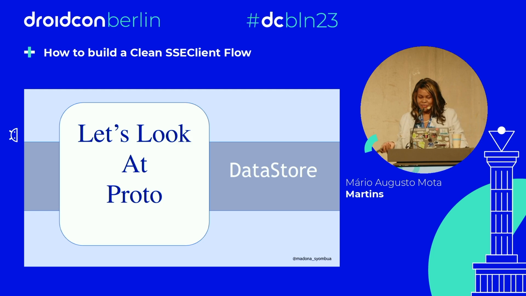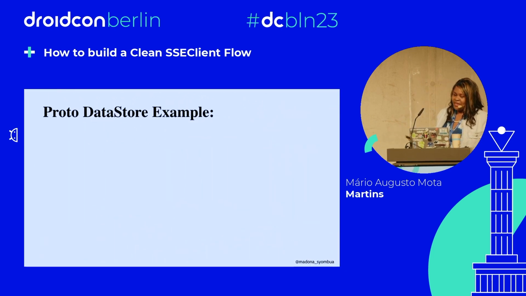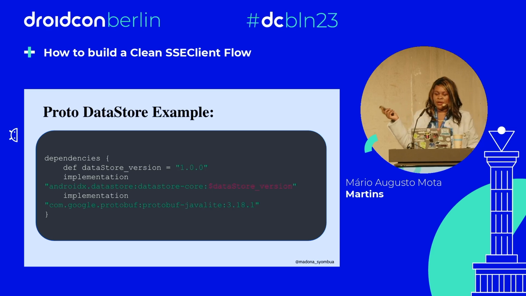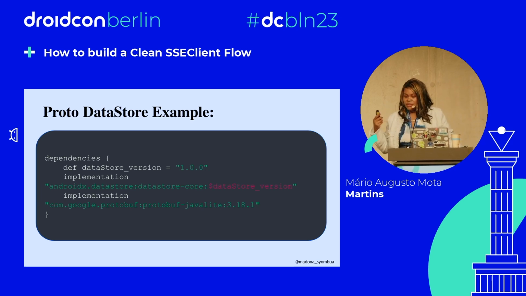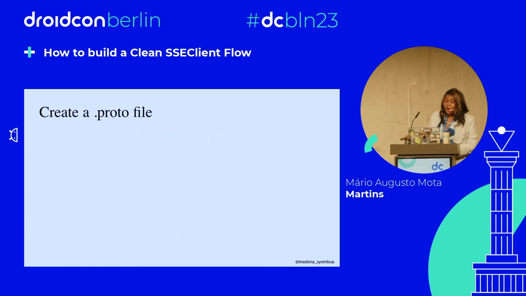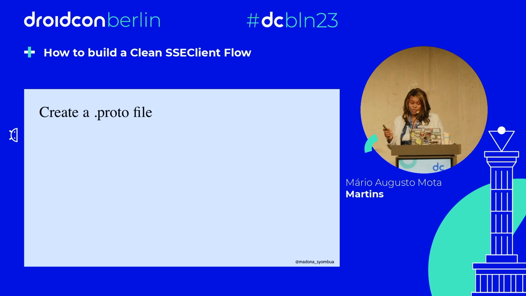why each is important. Now, here in Proto, to me, it was a little bit tricky to implement. To be honest, I did struggle in the beginning because I didn't understand why we needed some parts, and you'll see that. But this is how you add the dependency. You see there the DataStore version is similar to the previous one, and then you will definitely need to have the protobuf Java Lite, which, when I was writing this, was 3.18.1.